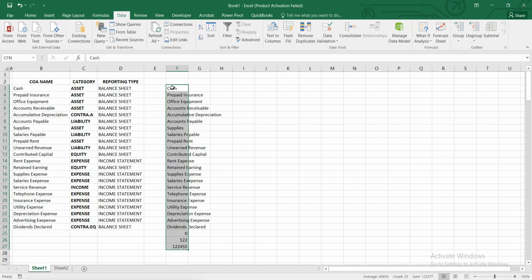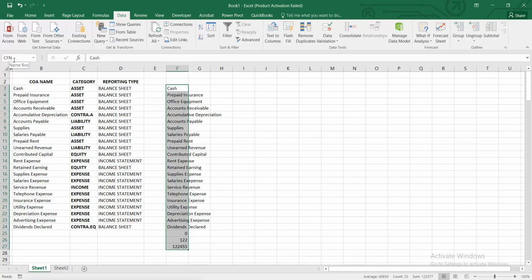So first of all, you have to create a unique name for the whole data, where your concerned data is available. You have to select all the columns or all the data and designate a name.